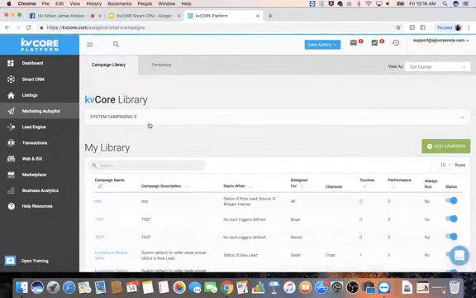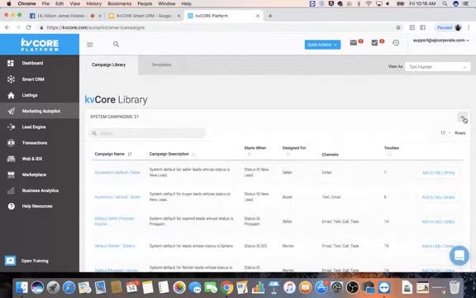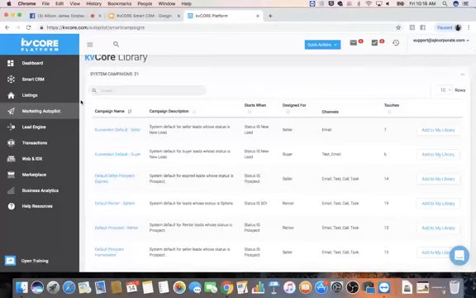And like I said, you're not going to have any campaigns in your library right now. So kvCORE does have some system campaigns that are already set up for you to utilize. So I'm going to click on this drop-down arrow right here on the right-hand side. And these are the campaign names, the campaign description. So who is this lead?